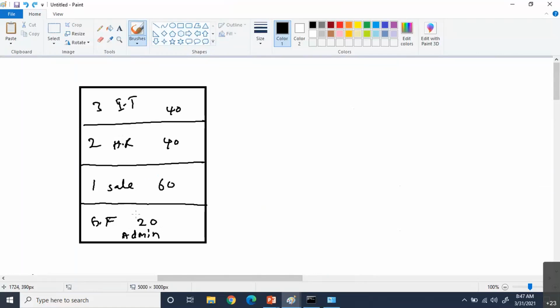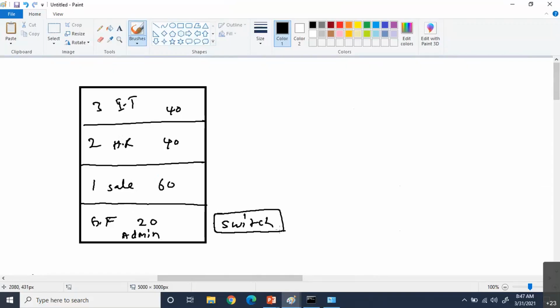If all 20 devices are desktops, generally desktops can support what type of connectivity? I mean, desktops can support wired connectivity or wireless connectivity, guys? Wired connectivity, sir. Right. So what type of devices can support wired? All these devices we need to interconnect with a switch. So we need to keep one switch on the ground floor.